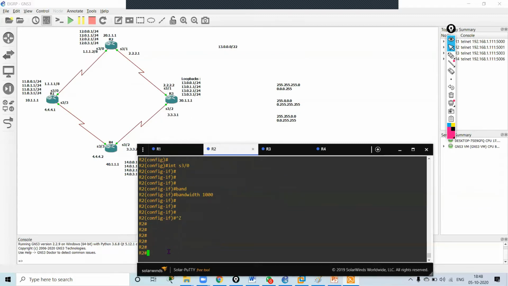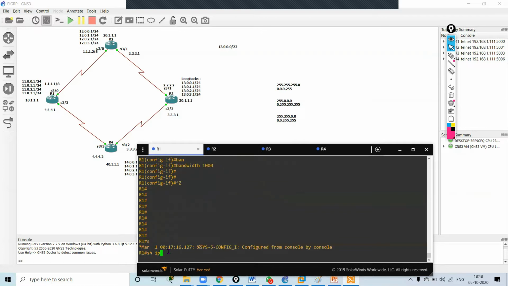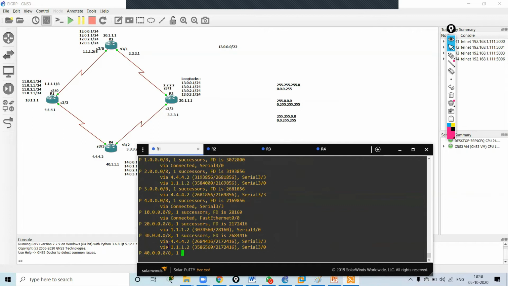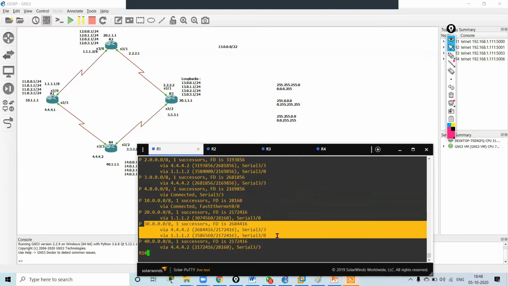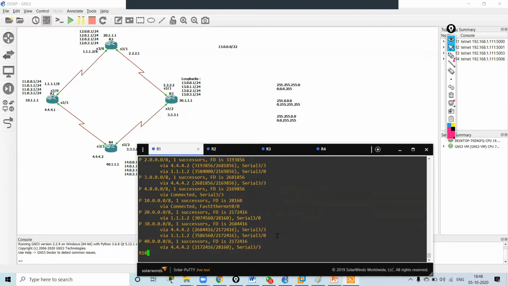Got it? Now if I go on R1 and run show ip eigrp topology, here I can see the topology table. One is the successor route and the other one is the feasible successor. The successor is the route via R4, which has the lowest cost, the lowest metric value.